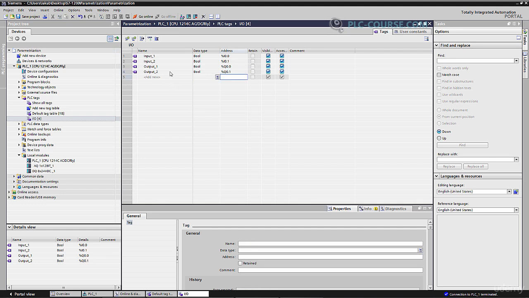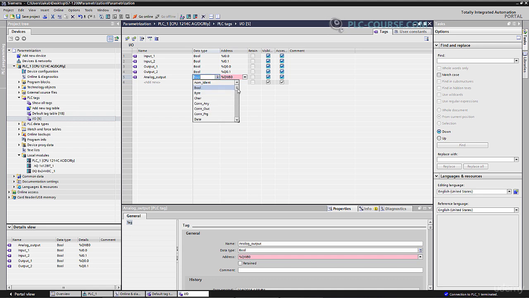If we have some analog input or output, as we had here, so it was an analog output, it is QW80. We have some error because the data type is not bool now.